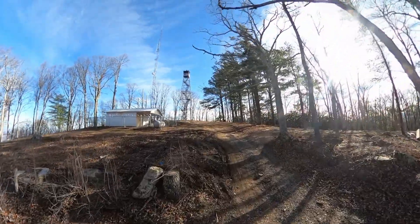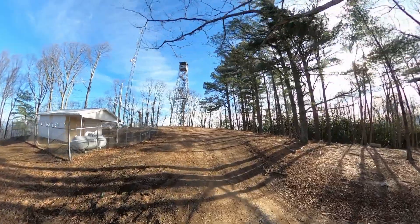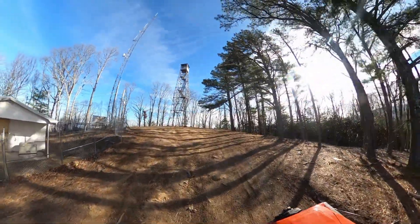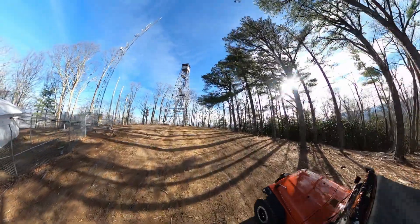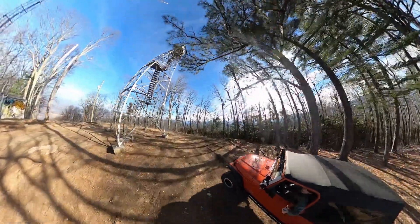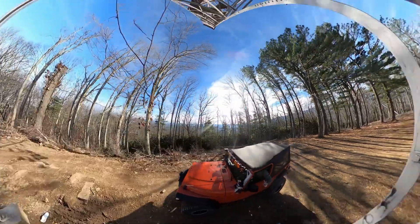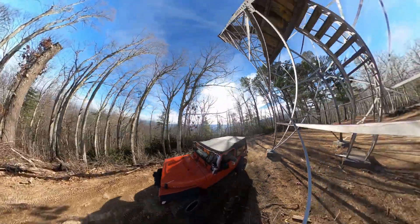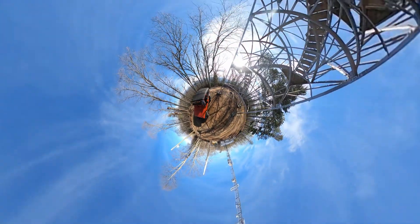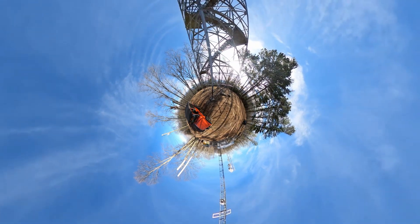As I'm coming up on the tower I notice they've taken the last ten planks off the steps going up into the tower, so we're not going to be able to go up in it. I don't want to do anything sketchy, so I've decided to use the drone to show you some of the features and talk about the specifications. I'll note that in the GoPro video I didn't have the settings right and it looks like I'm in a fishbowl — just bear with me. I fixed that after this tower.